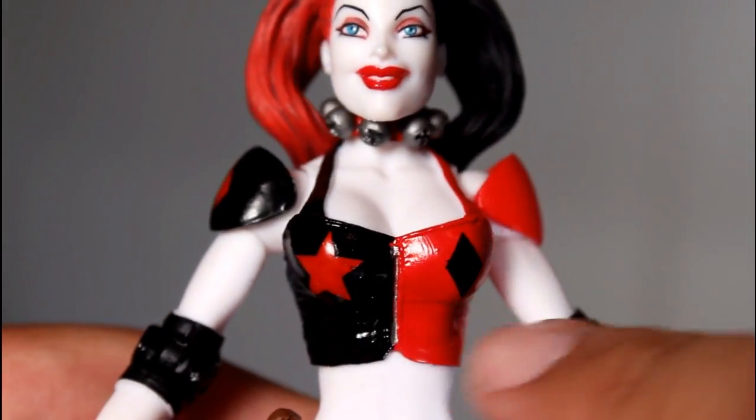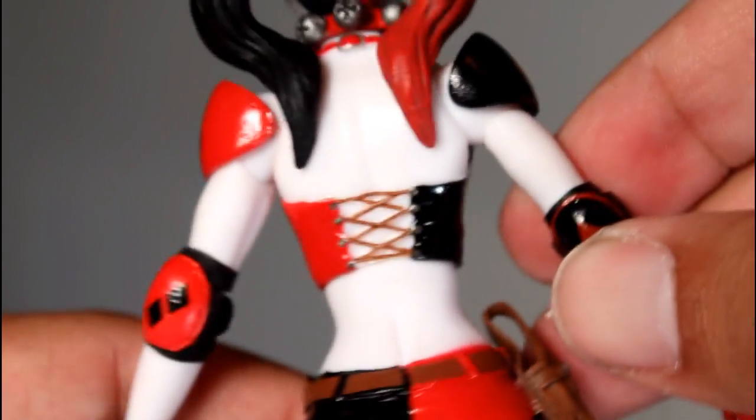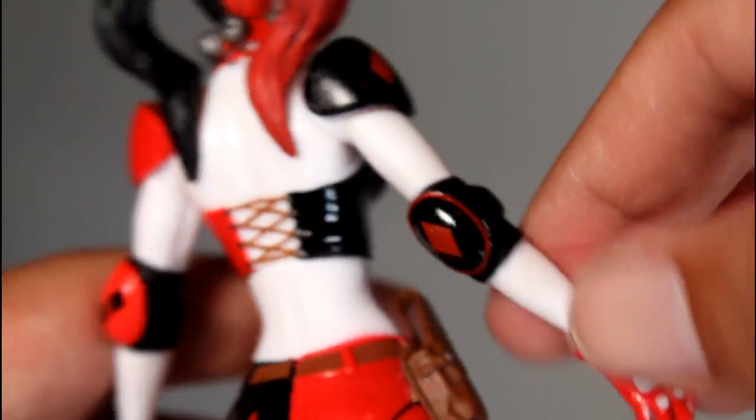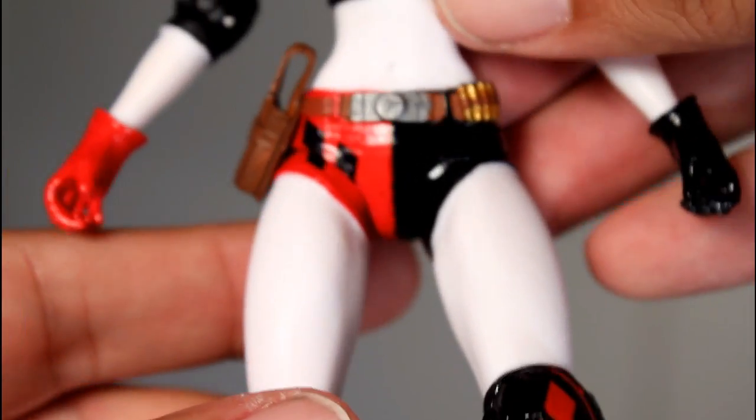First of all, the sculpt of her outfit and the way they translated her top alone, and painting the diamonds and the stars and the numbers on the side. The paint's really, really clean. The sculpt of the lacing in the back is really clean. Her elbow pads, the white through her gloves, the paint is really, really clean, but the sculpting is just so well done, like on her belt.